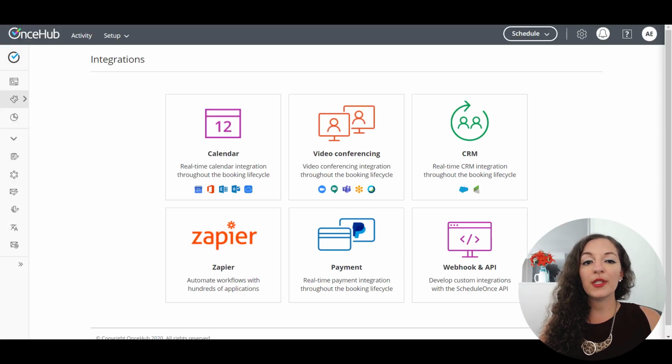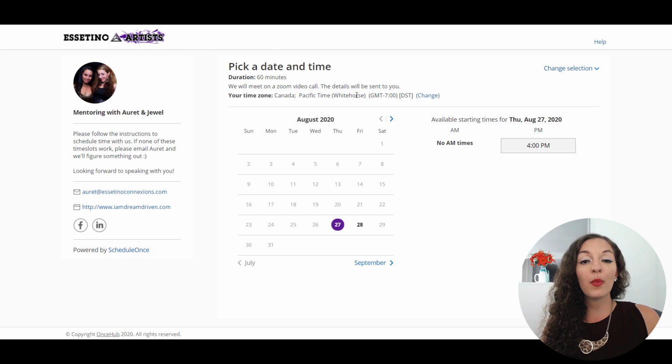So what I particularly like about it is, number one, the interface of what it looks like for the client. You can really customize down to the detail of what this looks like. This background can be totally different, the color changed to your brand. And I love how it gives you an opportunity to connect with you and put your email address, different social network sites, your website over here, with a little bit of a blurb from you and an image. And it's just very professional looking. That's something that I wanted to find.